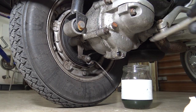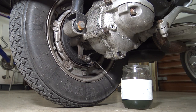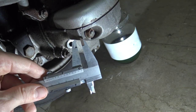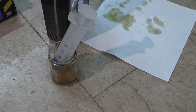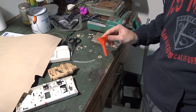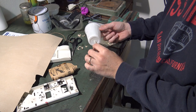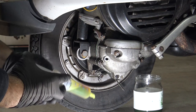Unscrew the loading cap. Even here we have a gasket, but it's a washer made of copper and is much more reusable. The loading hole is just a 6mm diameter, so to load the new oil we can help ourselves with an oil syringe, an oil can, or a little funnel. If you don't have any of this stuff, take a plastic glass and a little hose and build it by yourself. Anyway, the best solution according to me is always the oil syringe.